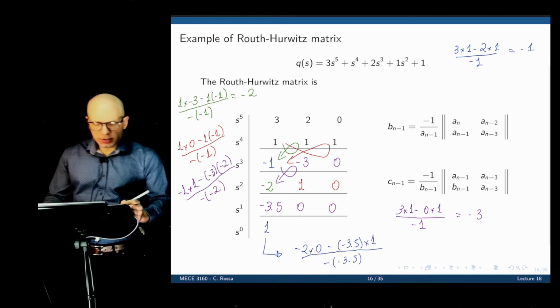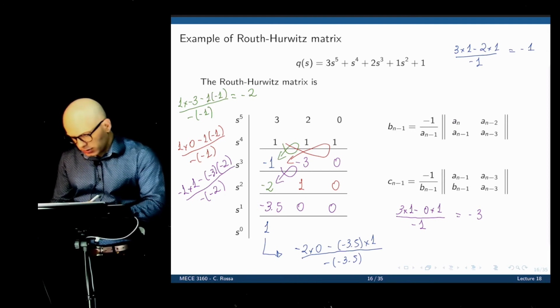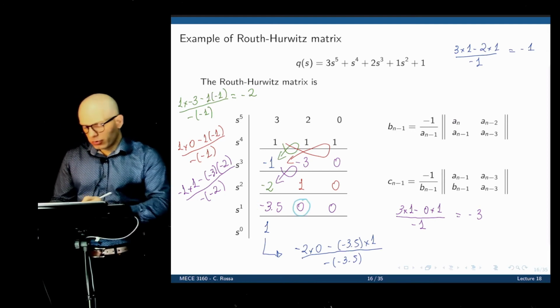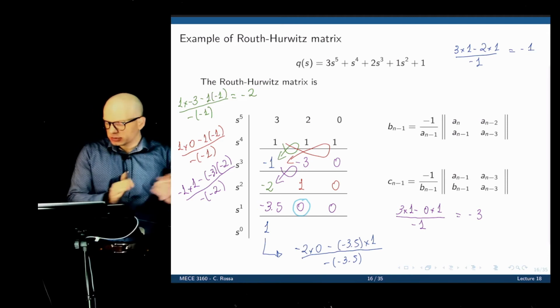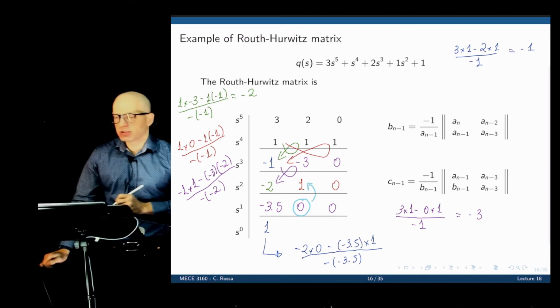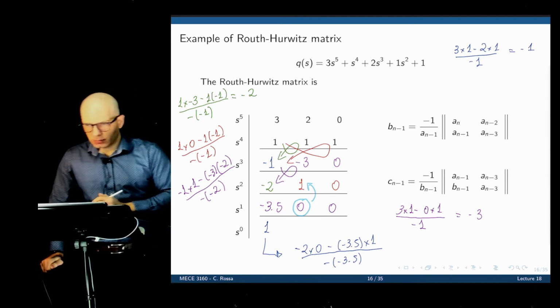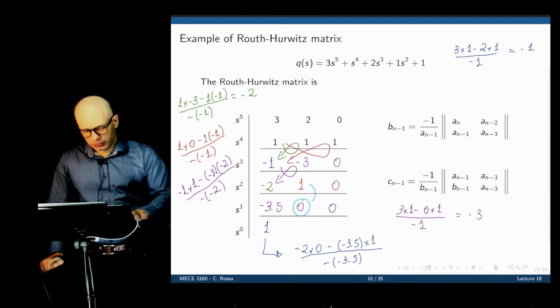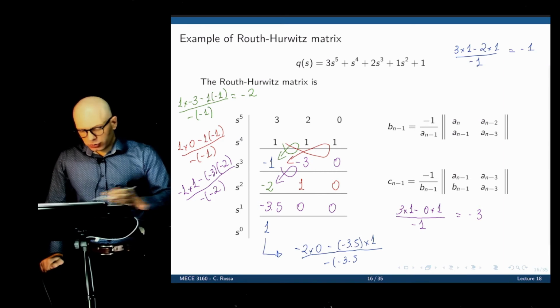You can notice something interesting here. Anytime we have a 0 in the second row, in the second part of the determinant, the number that you are calculating will be exactly what is just above it, as a shortcut. Just a little shortcut. So that's it. Now we have the entire row completed.